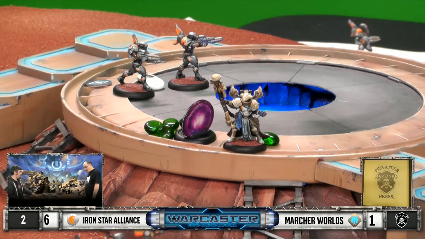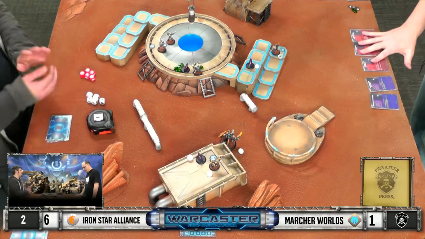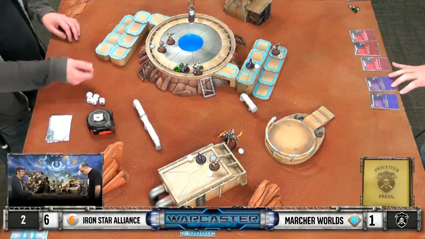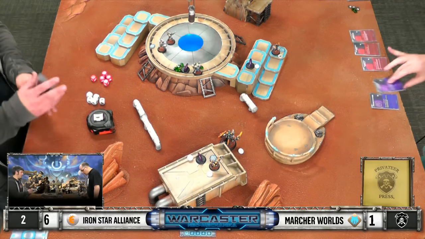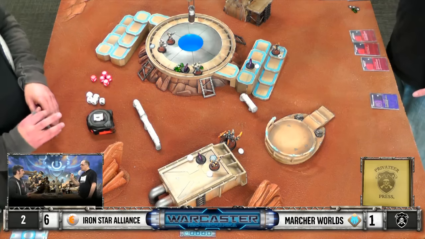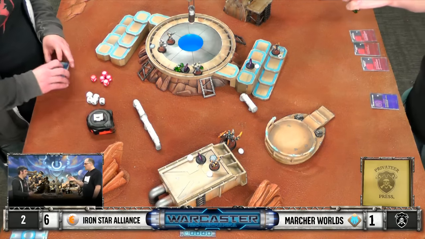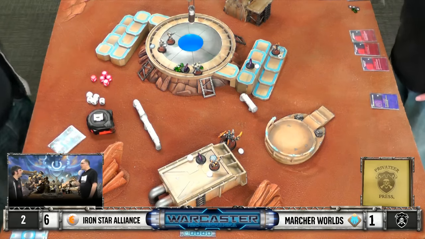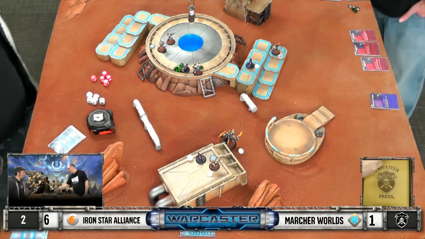My hand is not working out for me so far. These are all geometrics, which are target squads. And these harmonics, you just need a squad to stay in play. I'm going to play this aggression theorem. Target friendly model. The target model can immediately make a melee or ranged attack. So my Weaver is just going to keep firing that pistol.